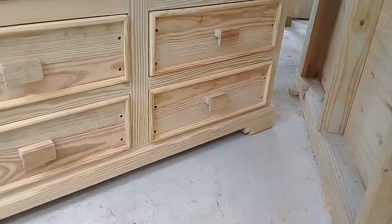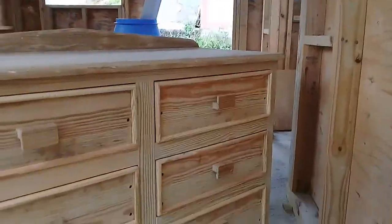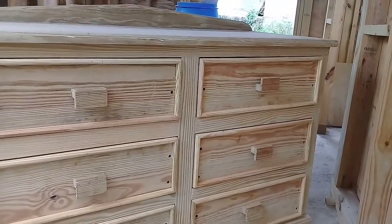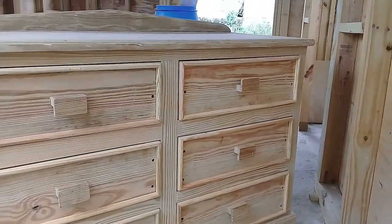So, you just have to paint it now. It looks good, eh? It looks good. I really love it. For the first time. Let me know if you think I should make this into a side hustle. Which one of you guys wants to be my first client? Check me.